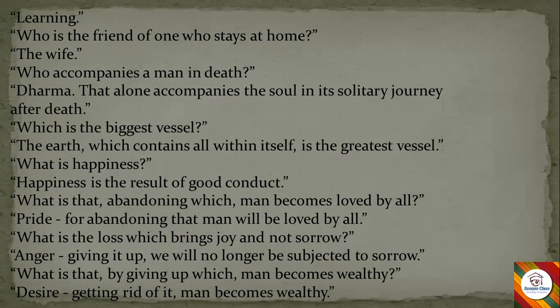The next question, what is happiness? Happiness is the result of good conduct. What is that abandoning which man becomes loved by all? Pride. For abandoning that, man will be loved by all. The next question was, what is the loss which brings joy and not sorrow? Anger. By giving it up, we will no longer be subjected to sorrow. So these were the many questions, and he was answering very quickly. Then he asked the next question, what is that by giving up which man becomes wealthy? Desire. By getting rid of it, man becomes wealthy.